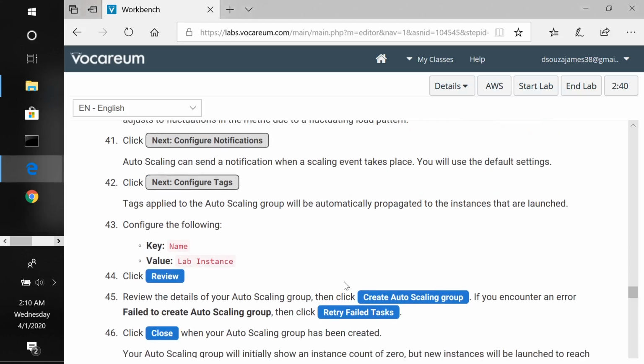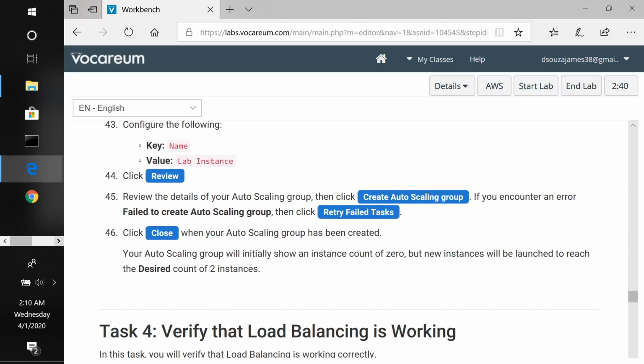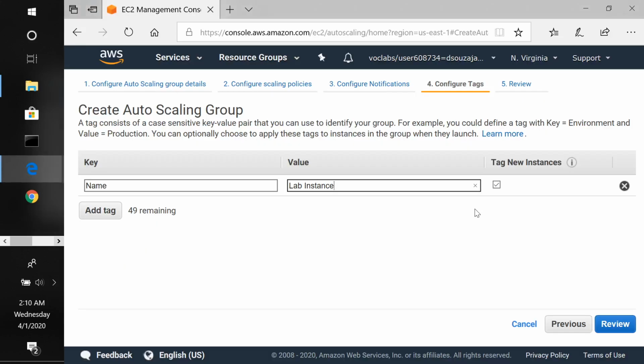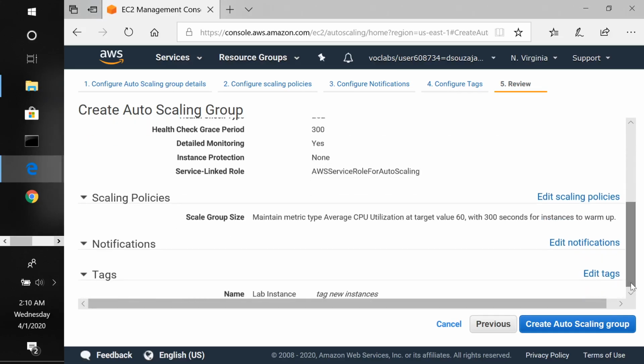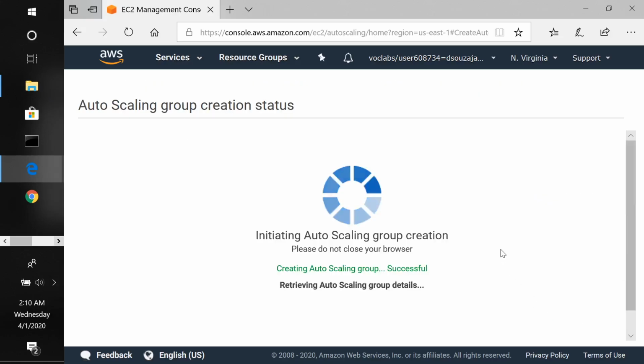Okay, so click review and create auto scaling group.